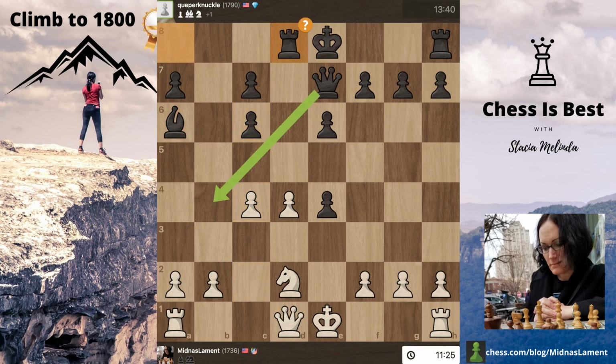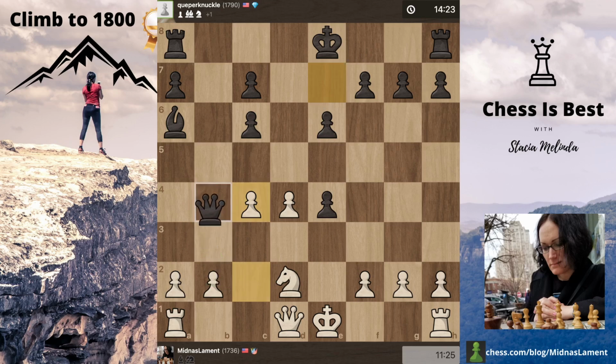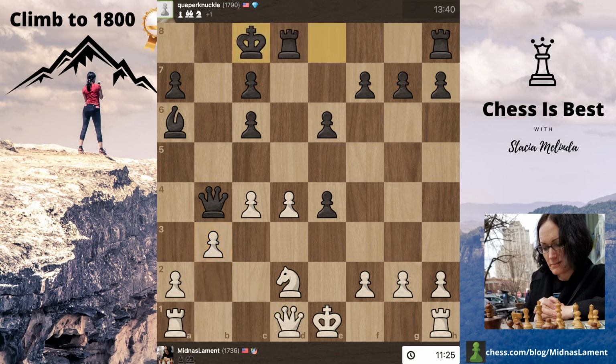Okay, so he played rook to d8, so apparently that's a mistake. Queen b4 is correct. Attacking the pawn again, I would go b3 there. Now it says castle queenside is like winning for black. What? Castle queenside is winning for black. Yeah, I guess I don't understand chess. Well, they are going to take the d pawn.